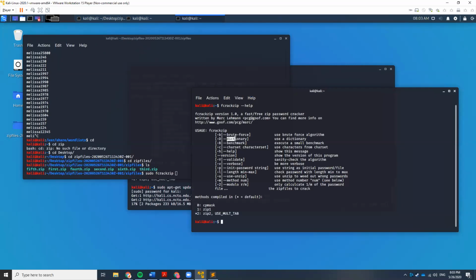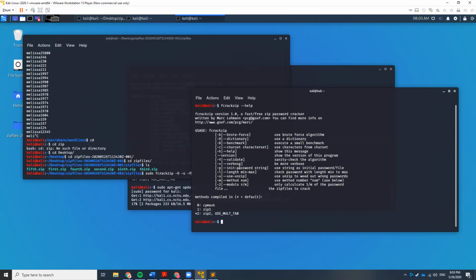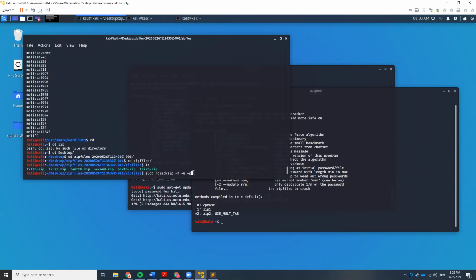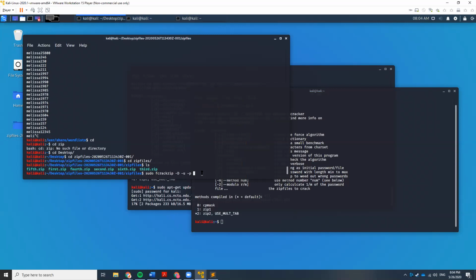I want to do a dictionary attack, and then I want to unzip this also, and then I want to use a string. So just follow along first, then you understand later. So -D -u -p. I'm telling this tool, fcrackzip, that I want so and so, whatever I'm going to do, in order to try to crack the zip file.